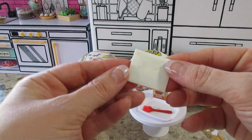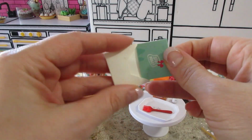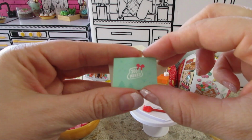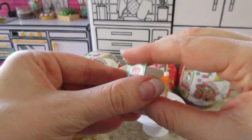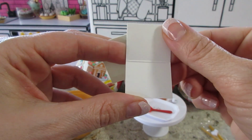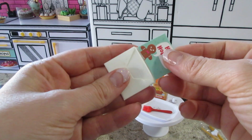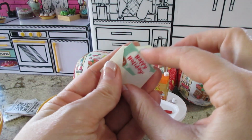Oh, I forgot this one comes with a card. How cute. It's in a little envelope. It says 100% Merry on the back of it. It says Happy Holidays on the front, the gingerbread man, and it's blank. That is so cute. I love that.